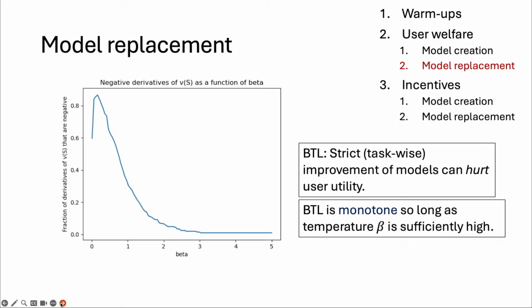You can see that at temperature equals 0, this goes all the way down to 0. At temperature sufficiently high, this goes down to 0 again. And you've got this region in the middle where a large number of models are in a non-monotonic regime. This is a surprisingly high fraction, like this goes up to 80%, which is pretty non-trivial. So it depends on where you think you are, but it's likely a non-trivial fraction of models.